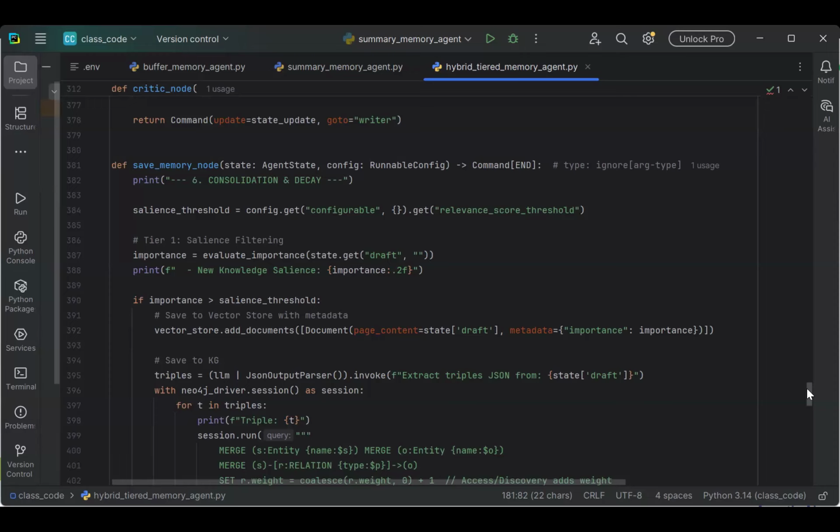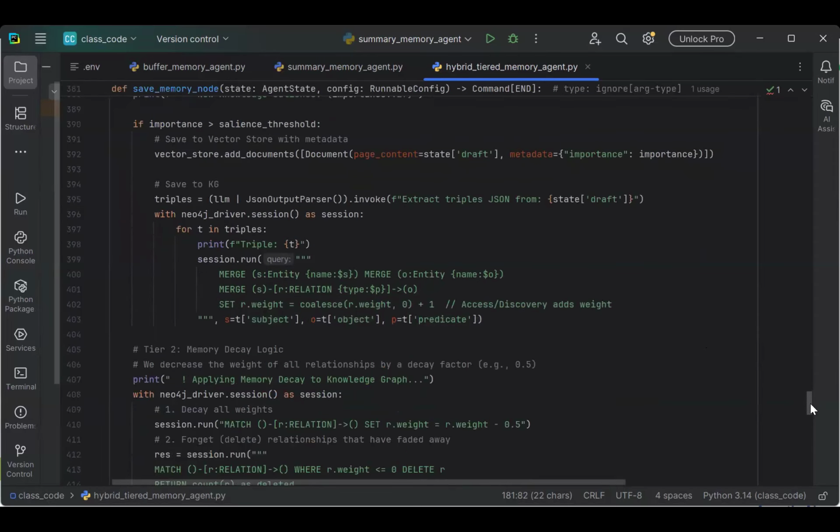We check salience, right? If the importance score is above the salience threshold that we specified in the config, then we persist that information in memory, both the vector store as well as the triples.